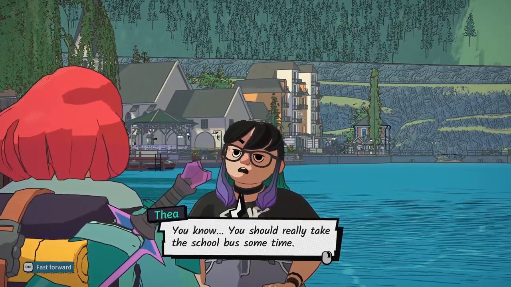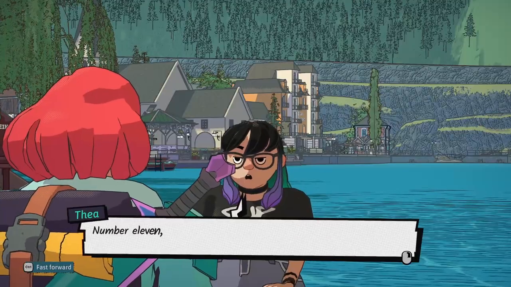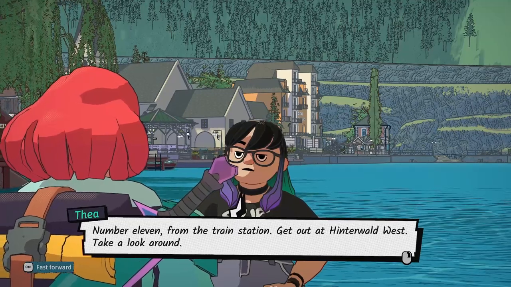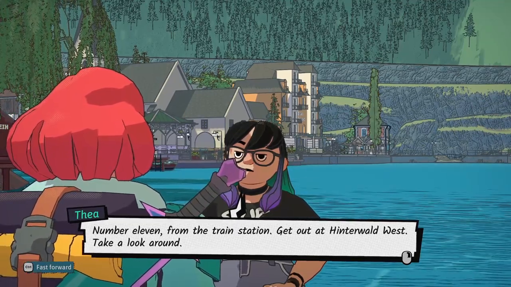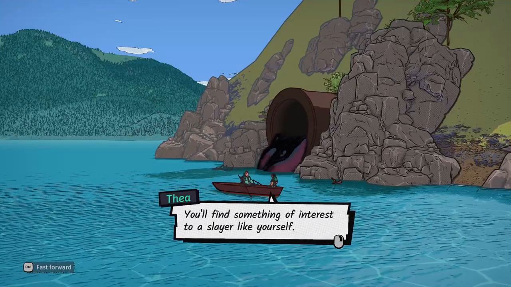You know, you should really take the school bus sometime. The school bus? Why the school bus? Number 11 from the train station. Get out at Hinterwald West. Take a look around. And here, take this key with you. Find something of interest.